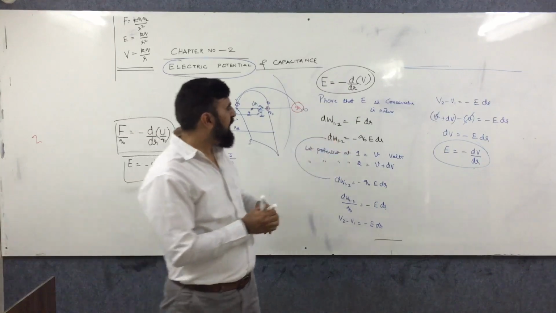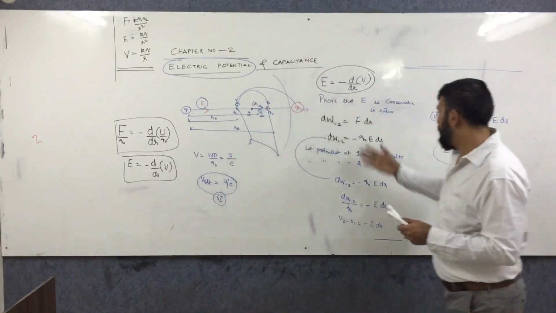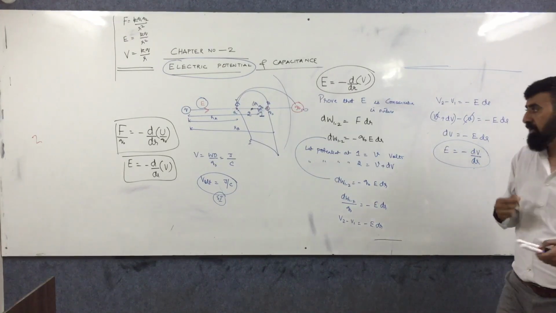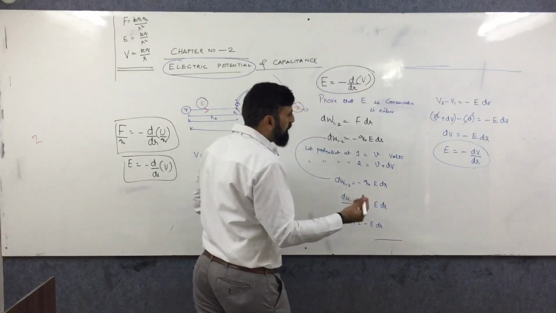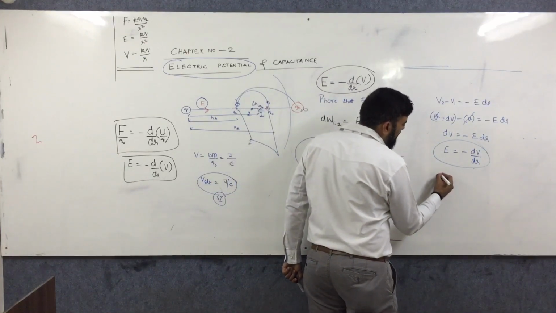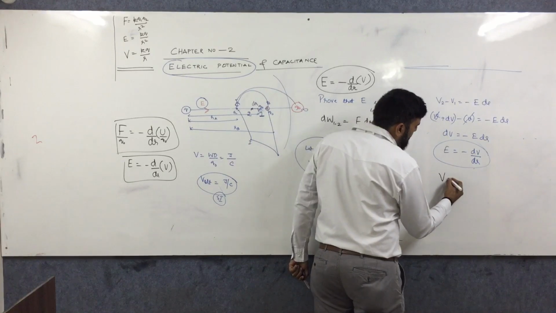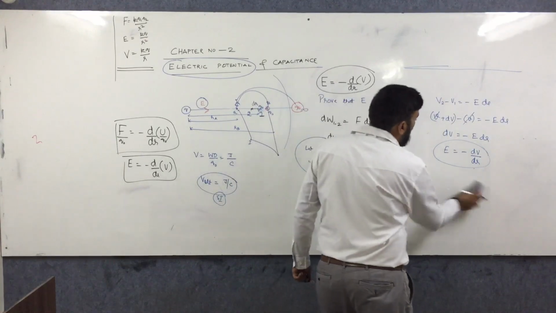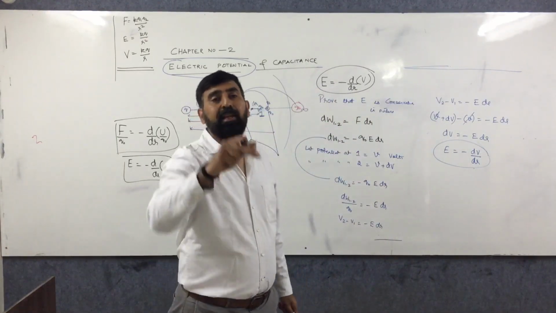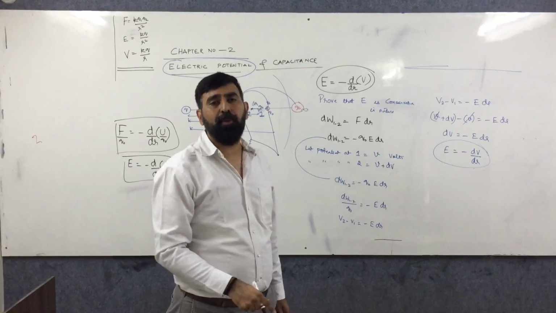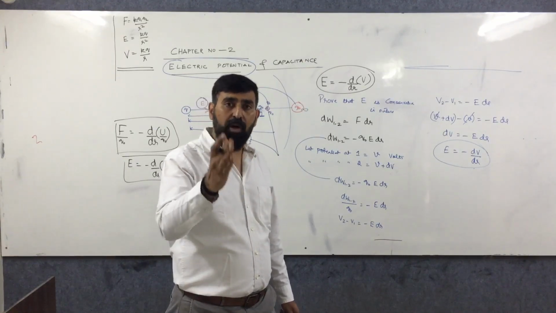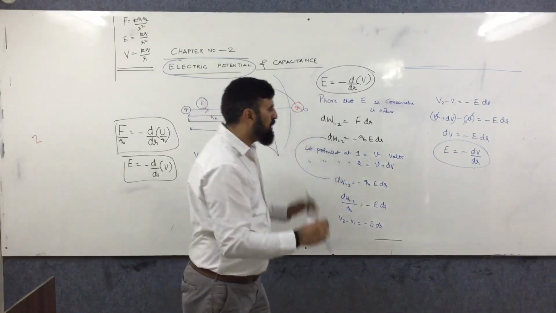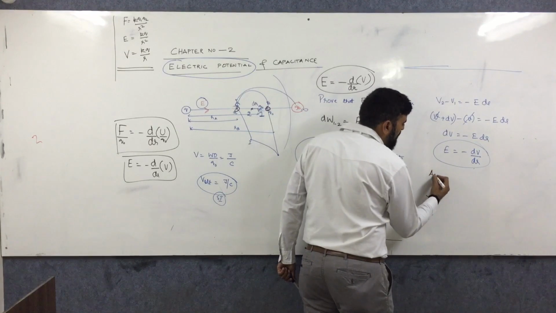Isn't it? So if they ask you a question of 3 marks, maybe I can solve this. If they ask you a question of 1 mark, prove that electric field is conservative in nature. The simplest way of proving, you can say, according to the expression of potential, which is work done, that's a potential difference. If they ask you electric field is conservative in nature, that means what? Work done by the electric field or against the electric field is independent of the path. That is what we have to prove. Once we prove work does not depend upon path, it depends upon the initial point and final point, our job is done.